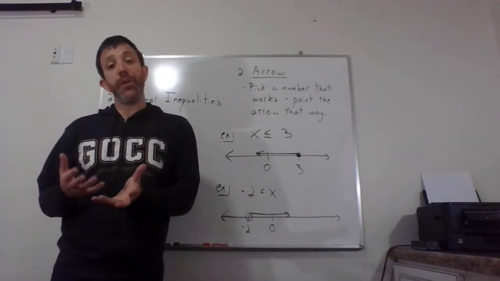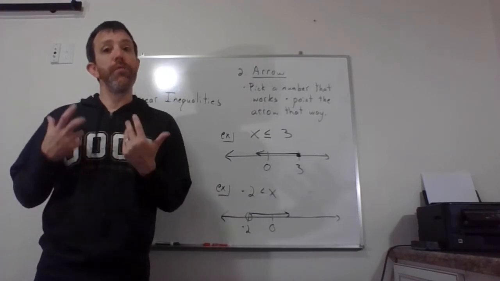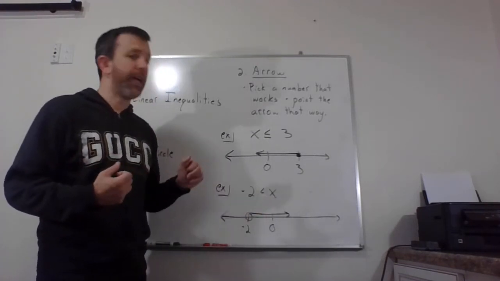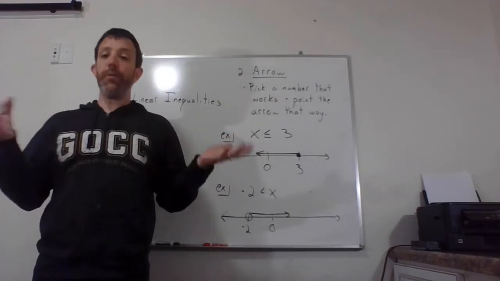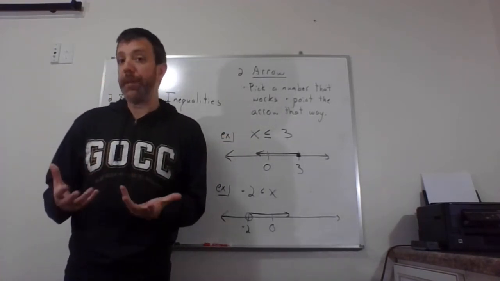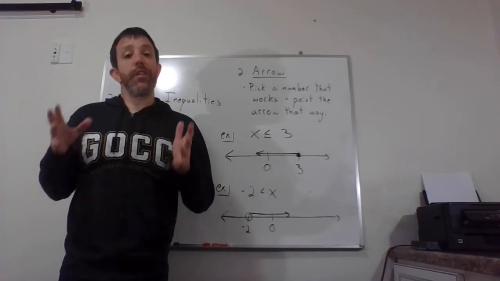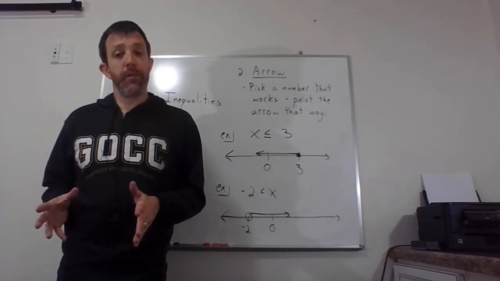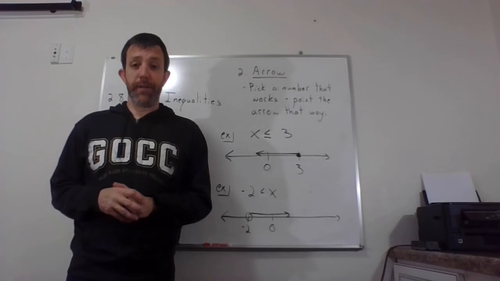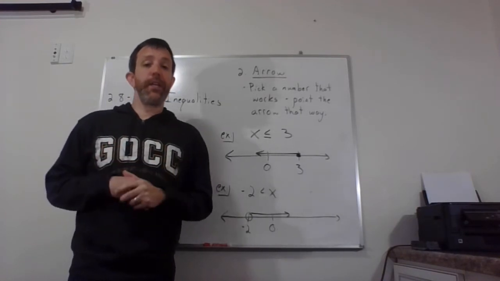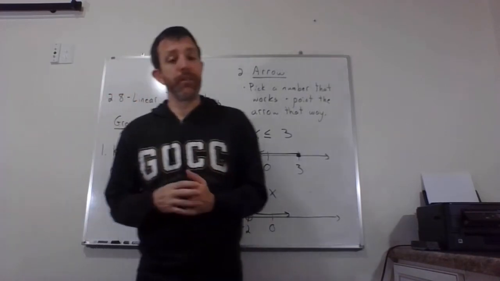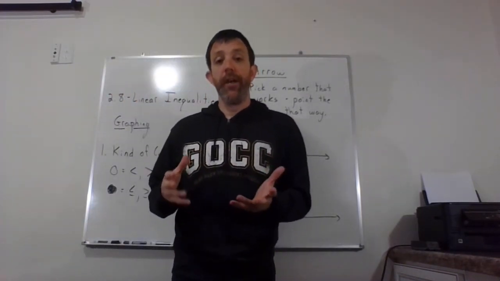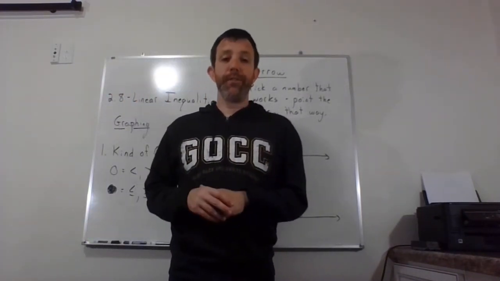And so that's really a pretty good trick. Pick a number that you know is, in this case, bigger than -2, or that you know is smaller than 3, okay, or whatever that relationship in number might be for you. Pick a number that you know works, and then send the arrow in that direction. So now that we're going to get into solving, these really aren't too bad. If you got through the equations earlier in the chapter, you're going to be just fine here. And so let me clear the board off, and we'll look at those.